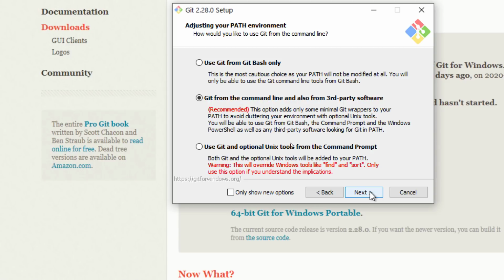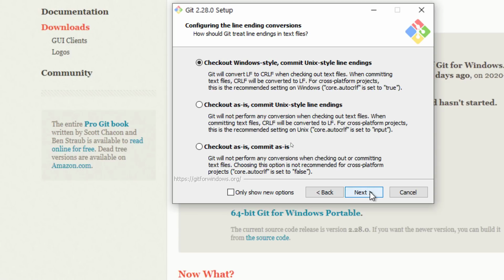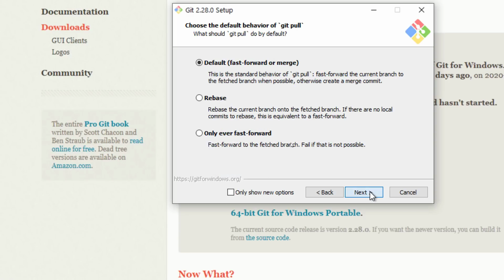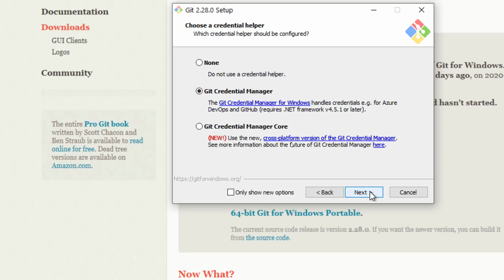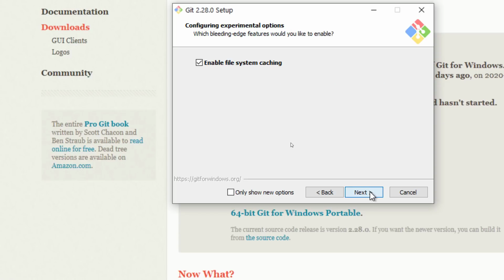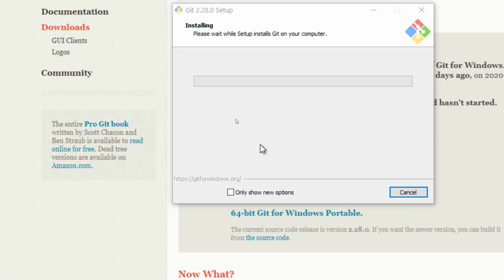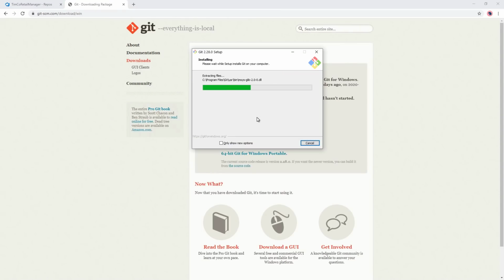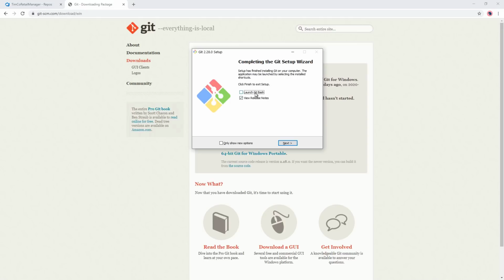So I'm going to leave the rest of the defaults as they are. And then I am going to be done. It should go through. Let's zoom back out here. There we go. And it should clear up quite quickly. So once that's done, we should now have the command line option to go directly to Git. So let's launch Git Bash just to see it.